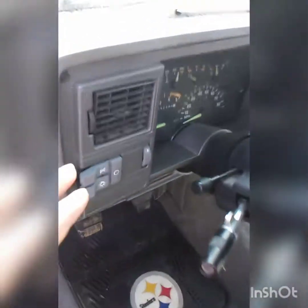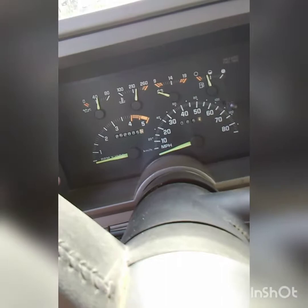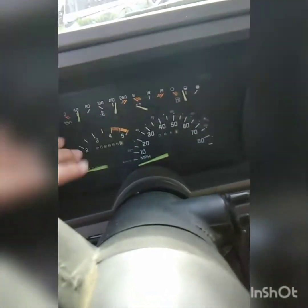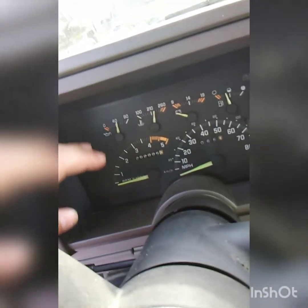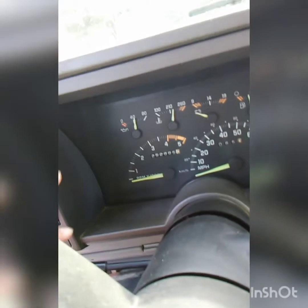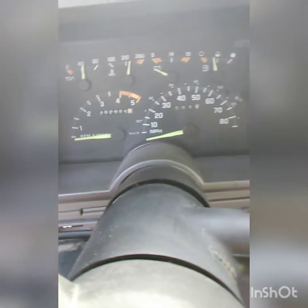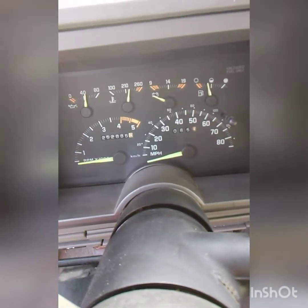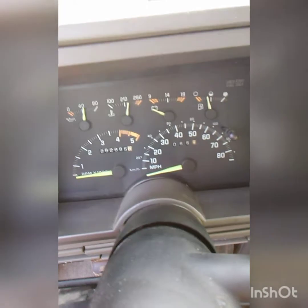The lights in the dash right here in the gauge area, they come out like a yellow or whatever. You can take this whole console area out and redo the lights in it to any color you want. There's a place on eBay or something that sells them. I have green in there right now, and it's daylight out here. You can't really see it, but you can switch those out to any other color you really want.